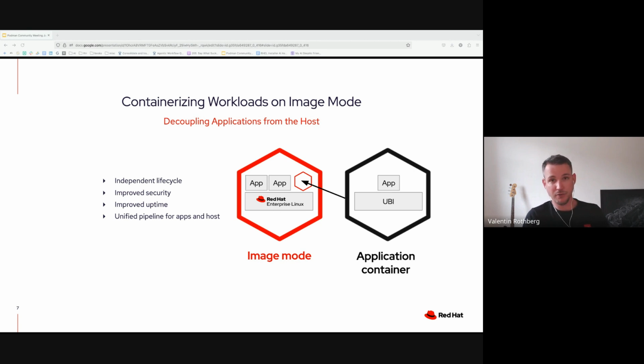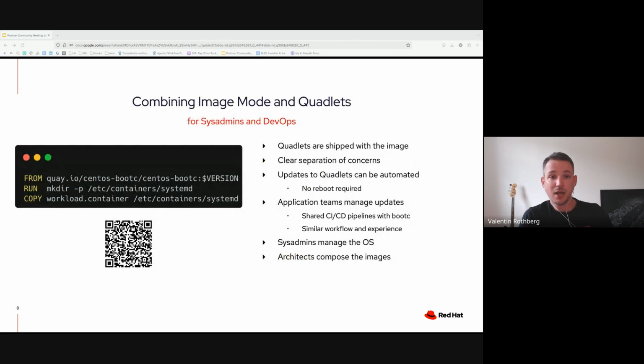And then there are also our friends over in Toolbox, where, when you run on Silverblue or an immutable system, you have some of the illusion of it being writable, but you're actually running inside of a container. So a cool thing if you want a more static, software appliance kind of containerization of your applications: you can combine image mode and quadlets.